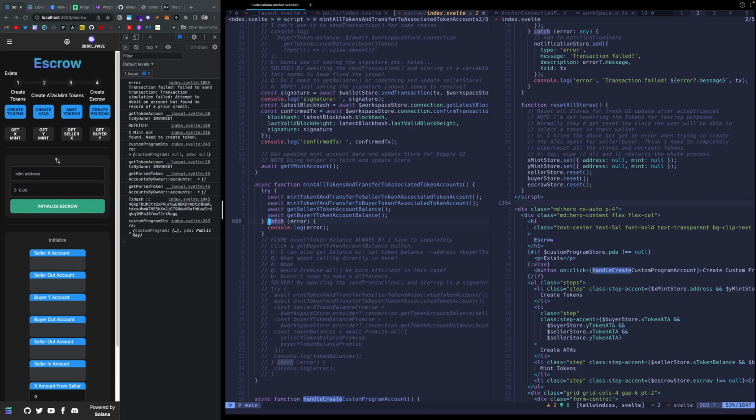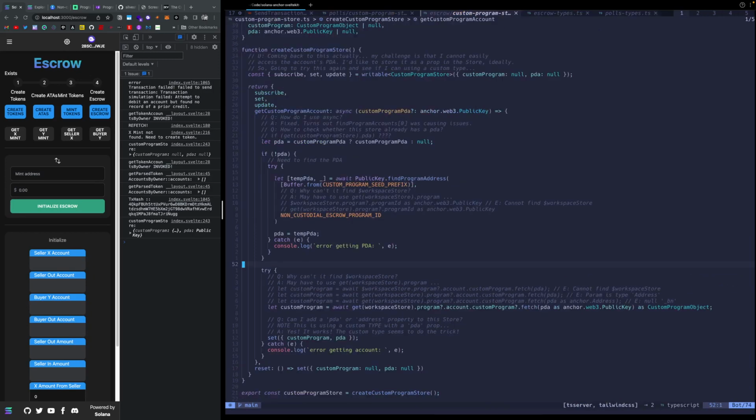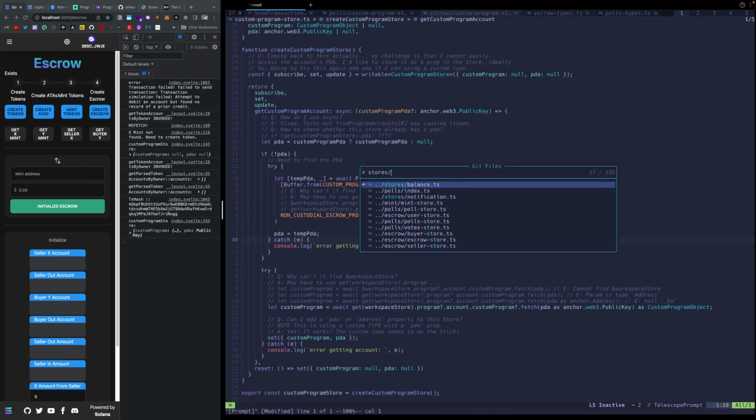So how I've been doing this so far is keeping track of the state of the escrow. I store key information in the escrow account, the on-chain account. However, I don't store everything. And so that's where I have, up to now, worked with some stores to do that: a user store, a buyer store, seller store, token store, escrow store. I'm using stores to keep track of this stuff, but they're getting a little clunky.